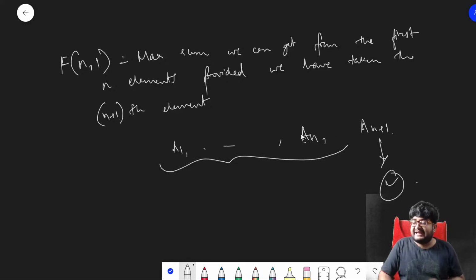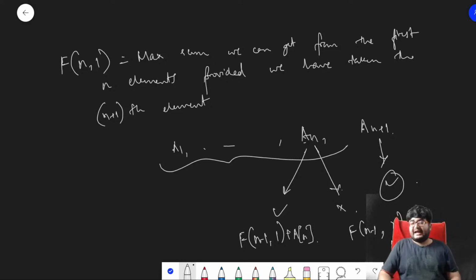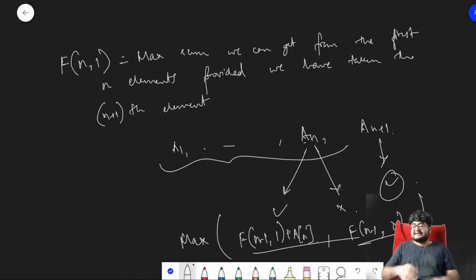For the nth element we have a choice if we want to take it or if we don't want to take it. If we take it, we will go to n minus 1 elements with the nth element taken, and we will add the contribution of the nth element, right? If we don't take it, we'll go to n minus 1 elements and we haven't taken the nth element, and we will also not add its contribution, that is plus a of n, because we haven't taken it. Whichever is the maximum, we want that. We want the maximum sum, so we want the maximum of these two values. Is it clear with everyone how we are coming with this recurrence?